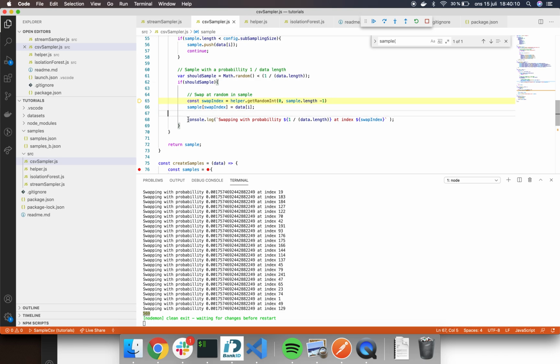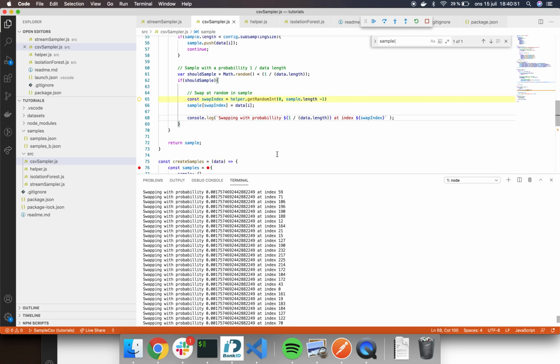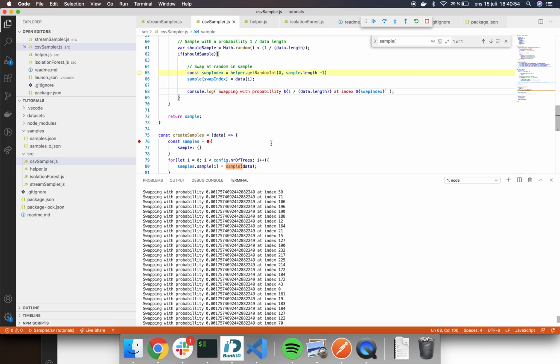So I think it's good to see this console log here, and it's going to be easy to see this kind of output here once you run it. And you can see that in this data set, the size of the data is static. Basically, the CSV file doesn't change. So it's always going to swap with the same probability all the time. And if you paid attention to the outline of this tutorial, you're already going to be seeing something interesting here, where we can do something different if it is not a static data set, basically meaning it's a stream. Then we're going to do something else, but that's for later. And then you can also see what index I swapped it out for here.